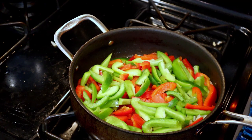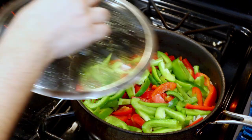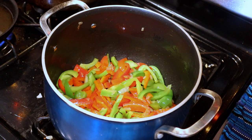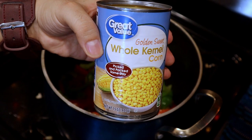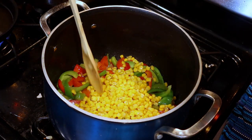You're gonna let that cook down for a bit, and then after we'll add some garlic and our corn. Now that your onions and peppers have cooked down a bit, and you switch to a bigger pot because you realize that going on with the smaller pan would overcrowd, you're gonna add in some garlic and your corn. Mix that around a bit.